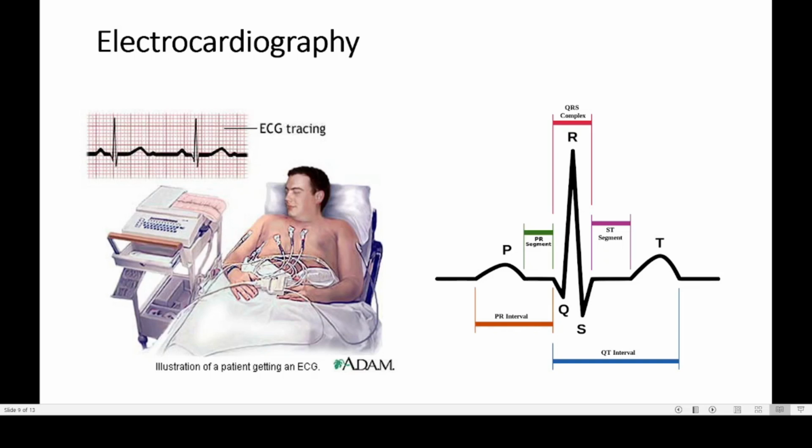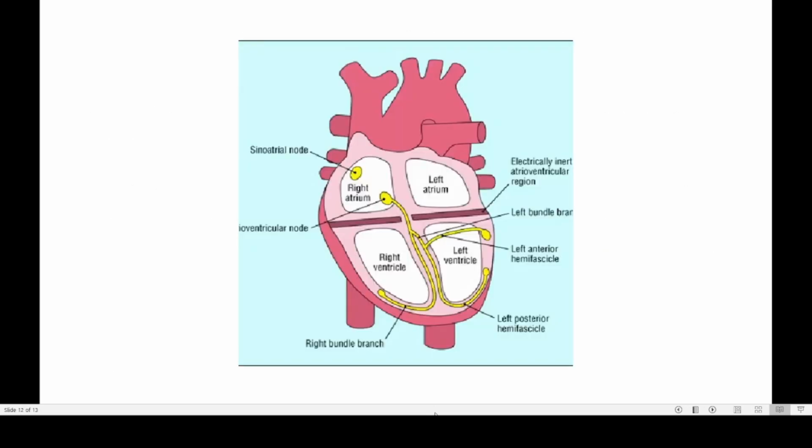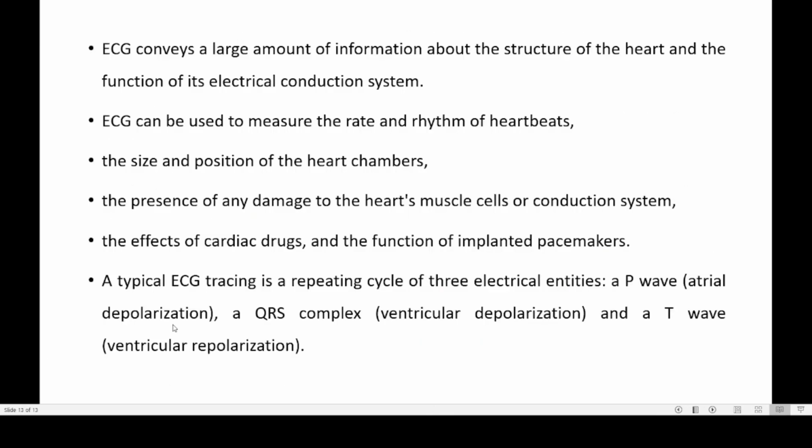So every 10-second period, there will be a repetition of this PQRST graph. Then what is P? P actually stands for the electrical activity that this P wave will be produced during the first contraction, that is atrial depolarization. So during the contraction of the auricle, or during the depolarization of muscles in the auricle, the P wave will be produced. So the P wave will be followed by the next wave. What is the next wave? That is the QRS wave.